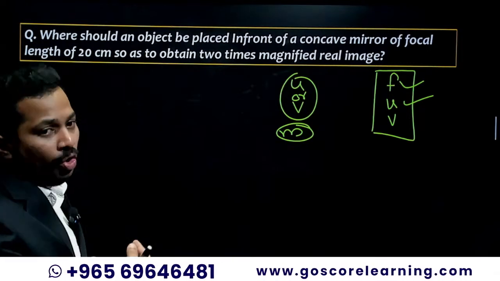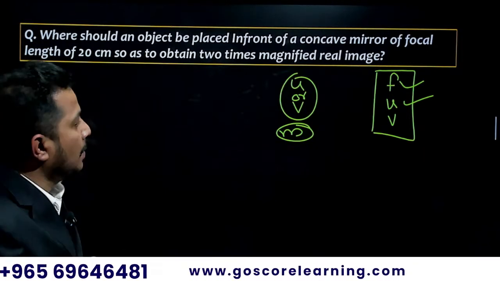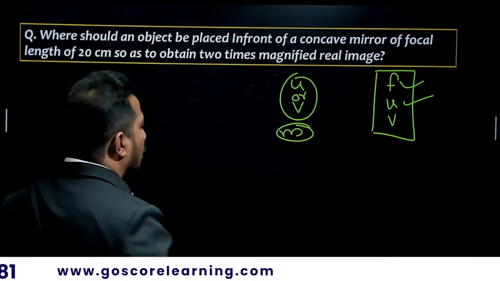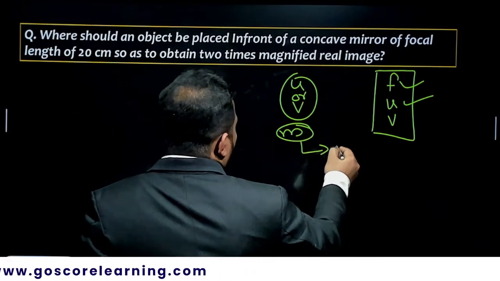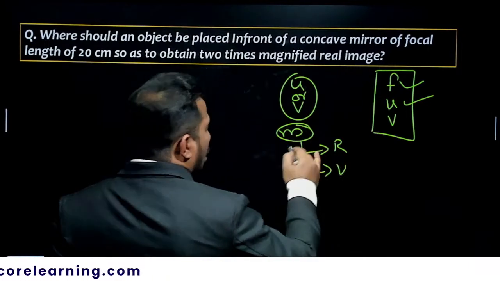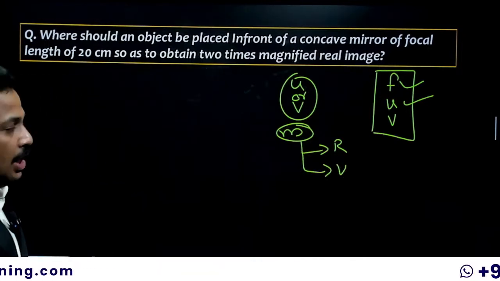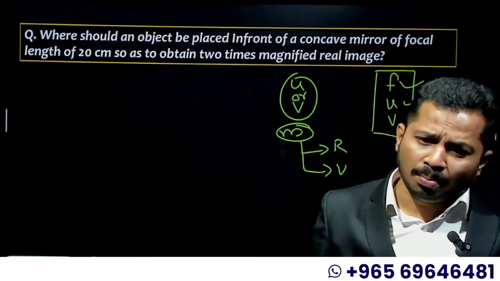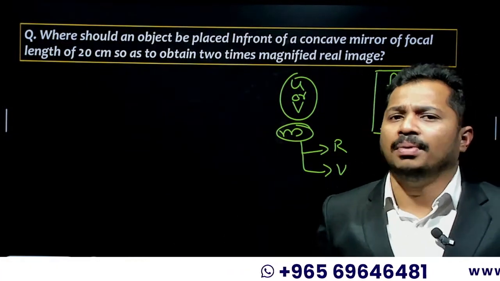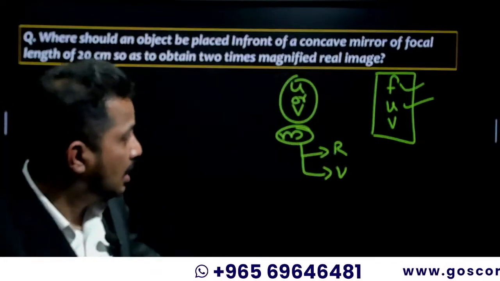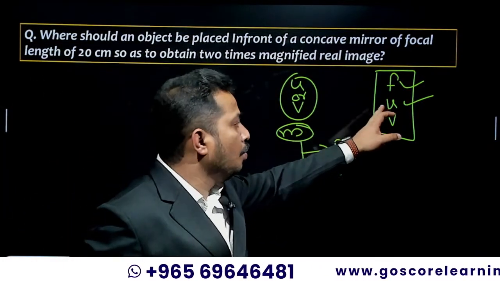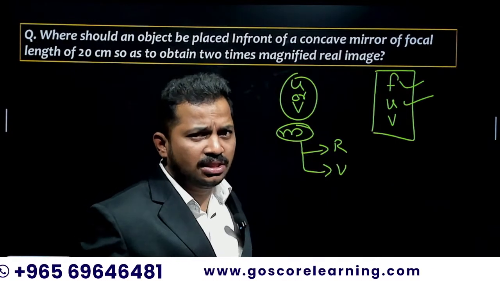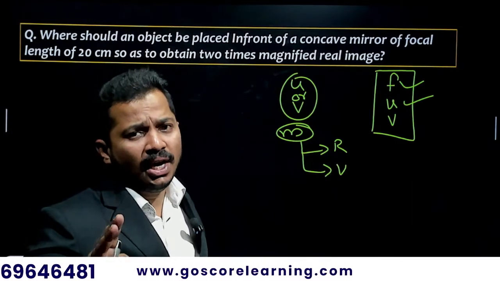Either u or v, and magnification will also be provided. Magnification can be real or virtual, and depending upon that you need to choose the sign. Okay, so these are the two kinds of questions asked related to mirror equation numericals. The first set is f, u and v. That is very common and easy to answer. You guys know about it. You just need to be aware of the new Cartesian sign convention.